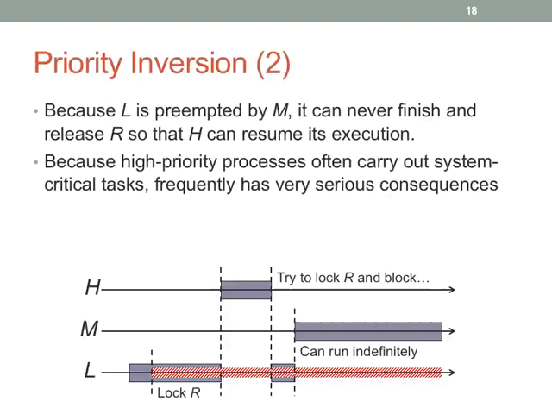The reason why this is actually a problem is because typically high priority processes are given really important things to do. Some of you may have taken CS24 where I used the Mars Pathfinder problem, and we'll talk about that briefly in a moment. If the high priority process is taking care of system critical things and then it's starved out by some lower priority process that can run a really long time, then our system can basically fail.